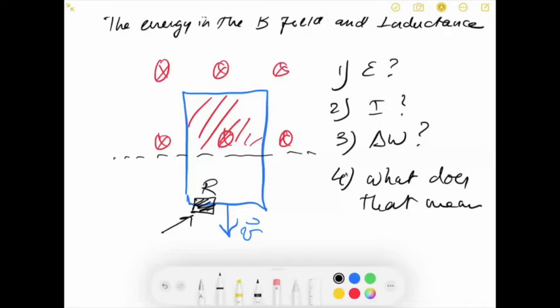Where's the energy come from? Well, if you work out what the Lorentz force is, the Lorentz force is actually going to go exactly in the opposite direction. So the Lorentz force has to go in the opposite direction because that's the force that you're doing work against. And then we usually will complete this and we'll say, well, there's actually this thing that happens where because there's a current, there's an induced magnetic field.